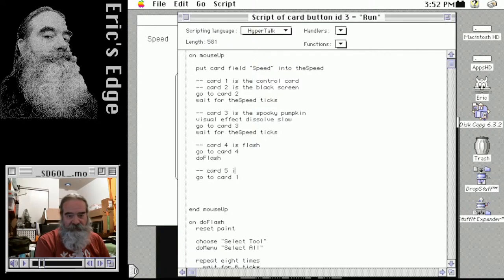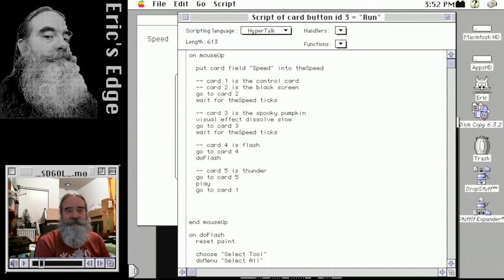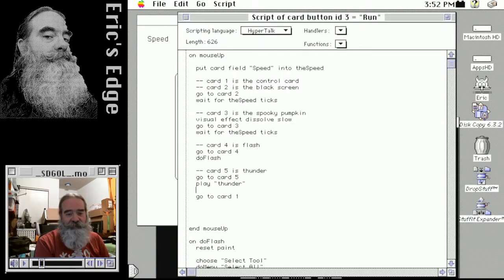Card 5 is thunder. So go to card 5. Play is the command for sound. And we're going to play thunder. Part of the problem here is that how is HyperCard going to know what thunder is? There is no sound resource called thunder that's part of the HyperCard stack. There is a harpsichord and a couple of other things that come in HyperCard. And when you play an audio file, it actually searches through your current stack and then back up to the home card, or a home stack, to find it. But we don't have a thunder thing.